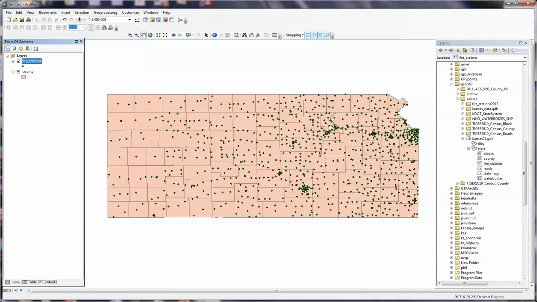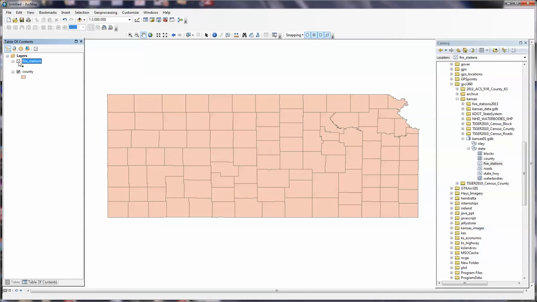And you see, wow, there's just a lot of fire stations there, but I really want to focus on Riley and just ignore, well, ignore such a bad word. There was no need for me to do the study outside of Riley County of whatever I want to do. Okay, so the question is, how do you find the area that you want to study? Let me turn off fire stations here. So now, let me put the viewer on the spot here. Let's just say you wanted to find out where Riley County, Kansas is.